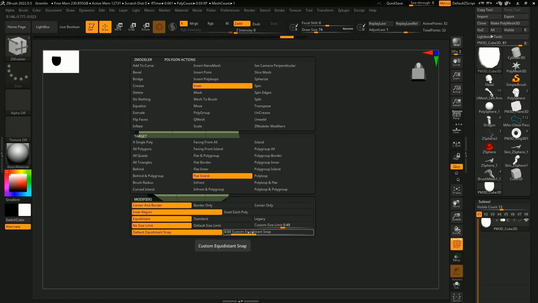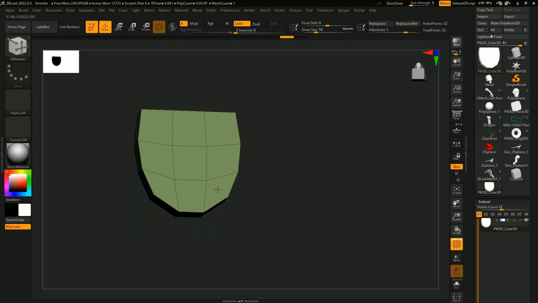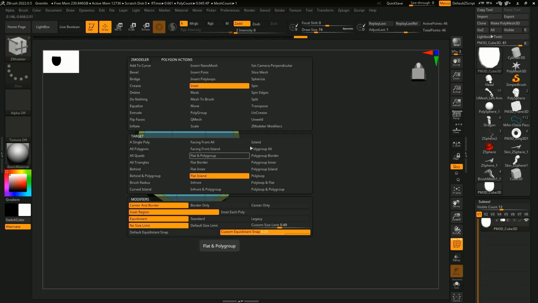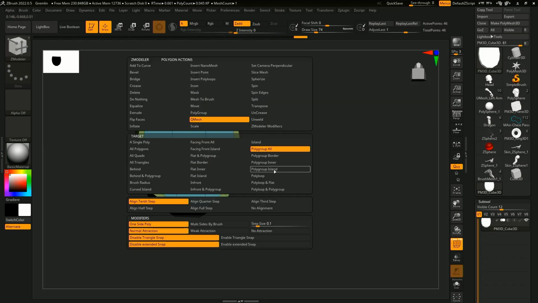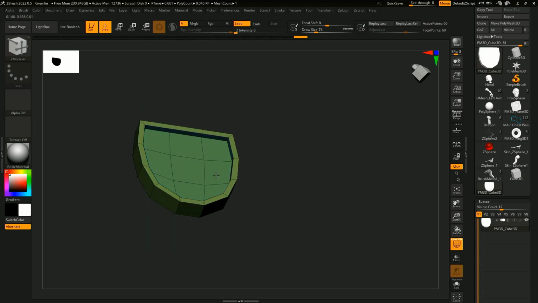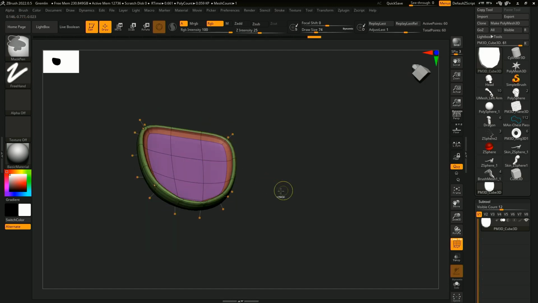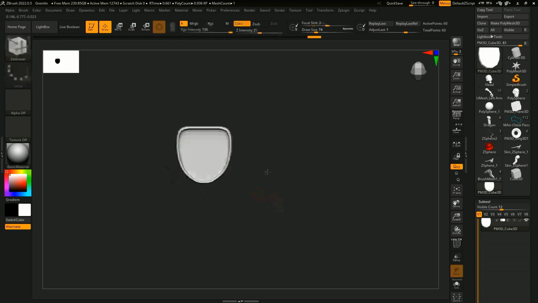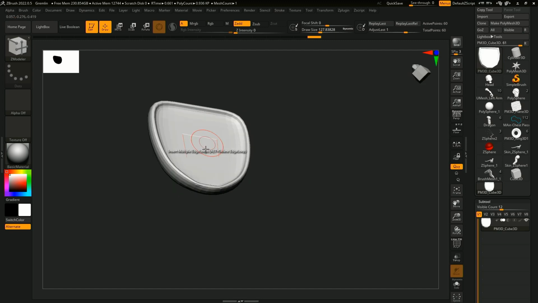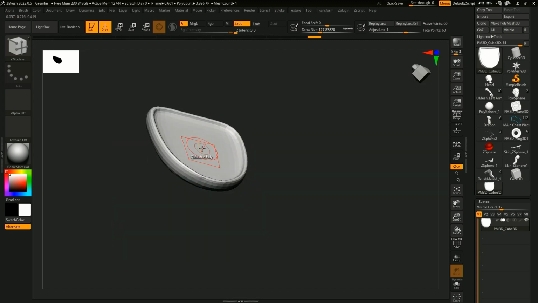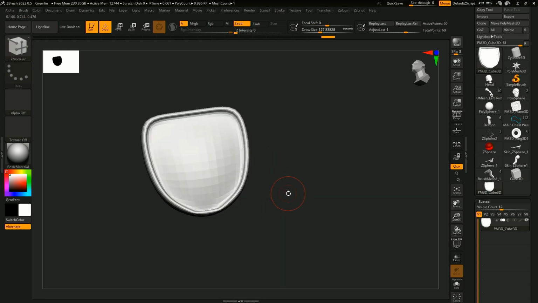This has been a big one for me, our recent add. So you can add things like this, right? You can create an inset of stuff. And then I can say, all right, let's take those, QMesh that, and say polygroup all, push that in. And then now we're gonna start getting a little scale starting to happen through here, right? And then I'm gonna say, let's take this and let's start adding some volume inside the scale, right? And once again, I'm working really low to make some big adjustments and changes.